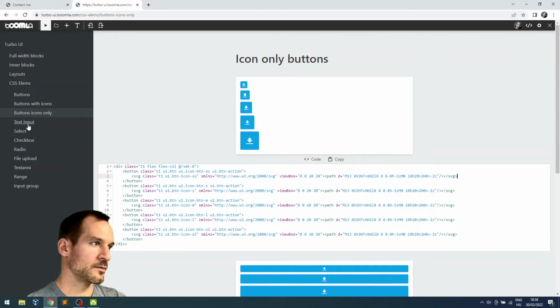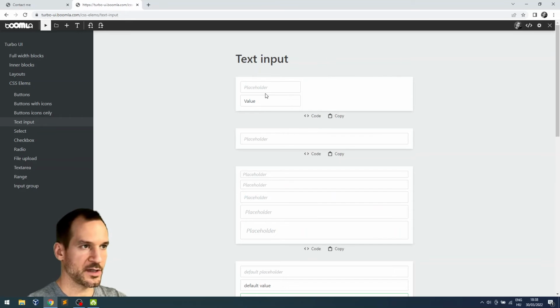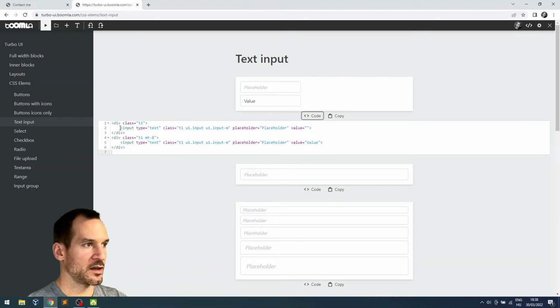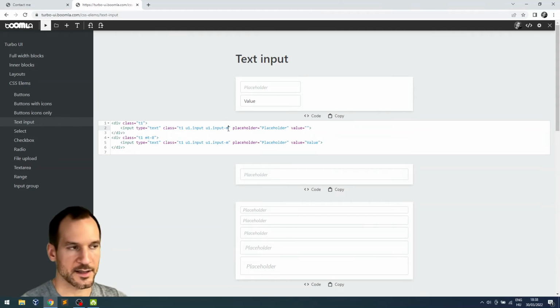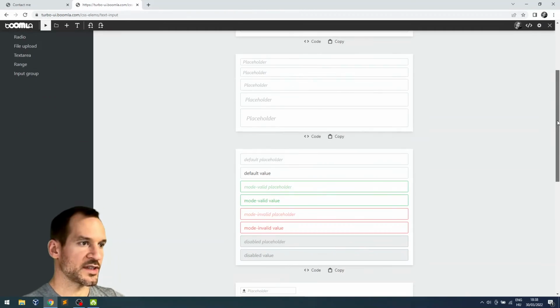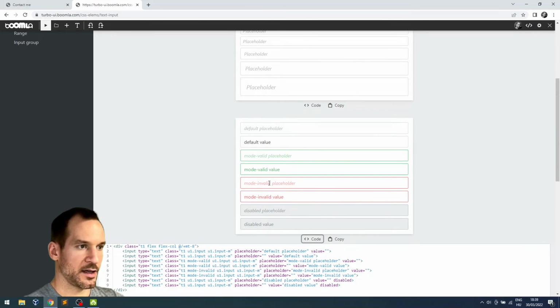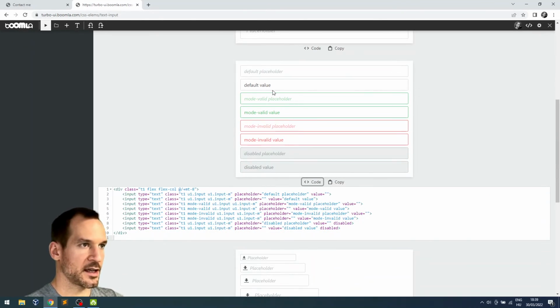Then there's text inputs. Basically, if you want to create a text input field, you are going to apply the u1.input. This is the base style, and then the sizes. Here, the input element itself contains styles for when the element is valid or invalid, but you can also add extra classes.